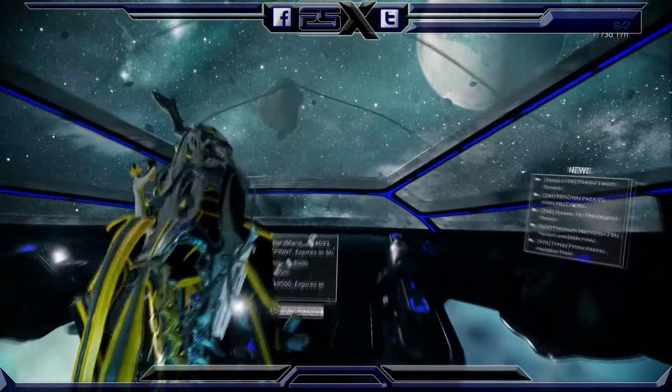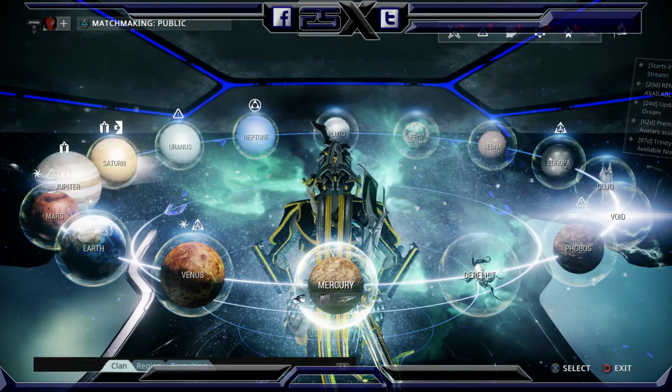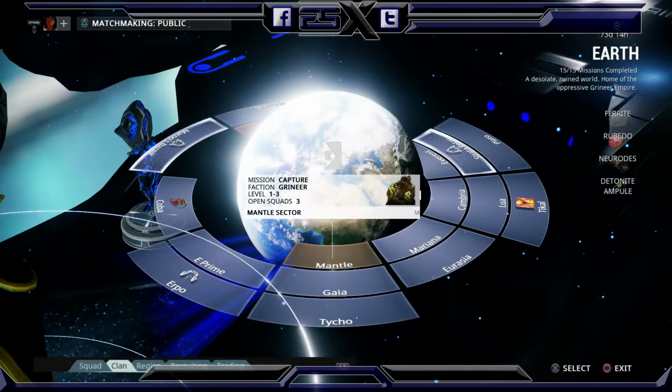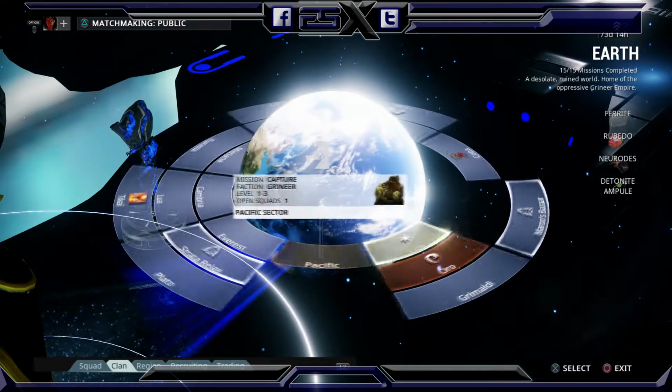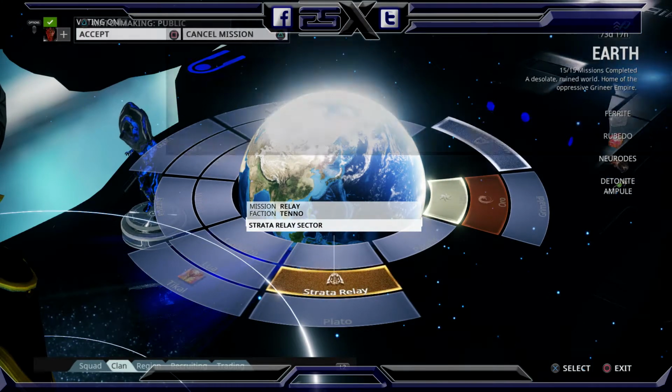So guys, we're going to be moving to the navigation and we're going to be going over to Earth to the Strata Relay, which is a social space. Now there's lots of things you can do in this social space, so I will see you over there, guys.